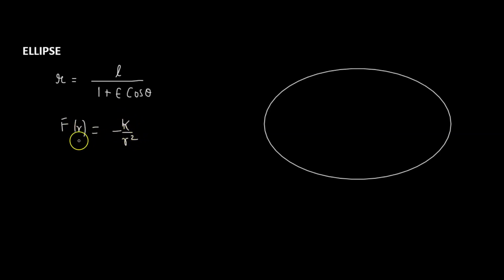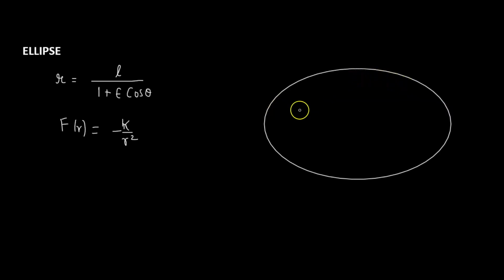Under the influence of such a central force, we have a system in which an object moves along an elliptical path. For this, we need to be familiar with different parameters involved in an ellipse. So today's section is going to be based on understanding the ellipse and their parameters. And these parameters are going to be very useful in deriving Kepler's 3 laws of planetary motion.